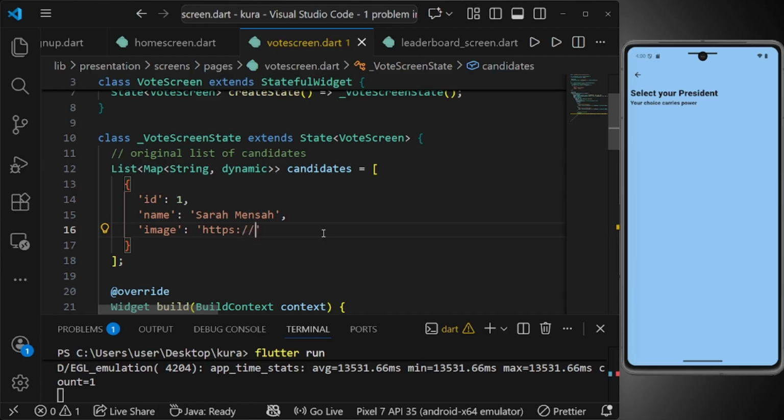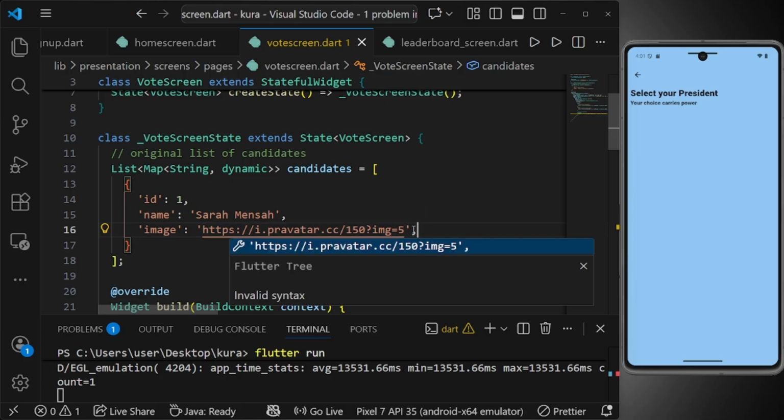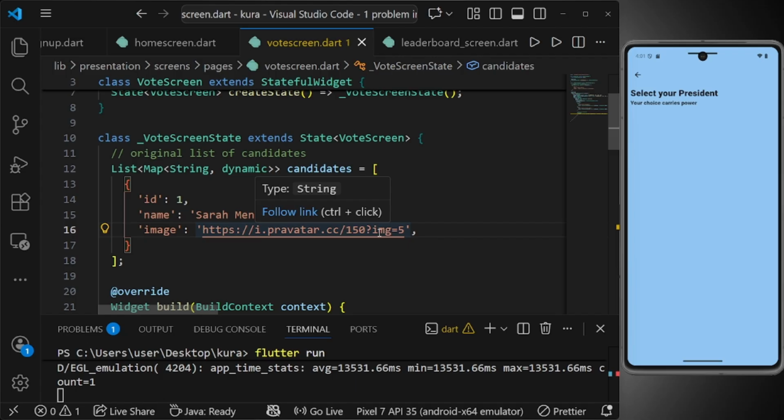So here you can get i dot pravatar.cc/150?img=5. So this is one link for an image. To get a sample image that you want, you can visit that site and see it, right? You can go to /150, see all the images and select one that you want. All right, so we have the image.